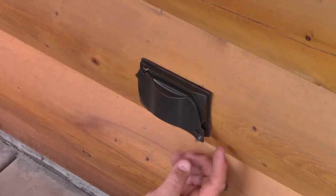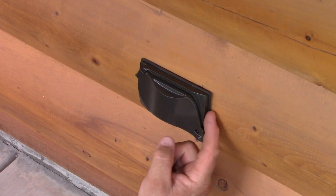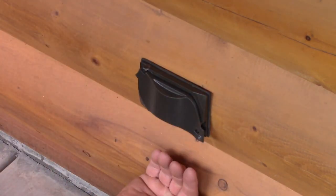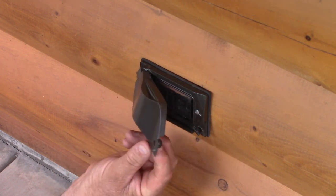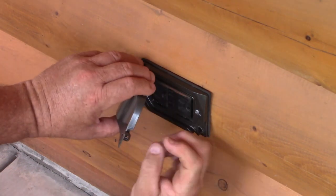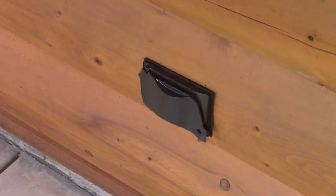Always leave the bottom open on anything you do. If you do outdoor lighting on your house, always silicone from the top around the corners — nothing on the bottom. You want whatever water that could possibly get in to come out the bottom side. This cover also has a lock feature where you put a little key in and it locks it from people opening it — goes straight on through the top, so little kids can't open it. That one's done.